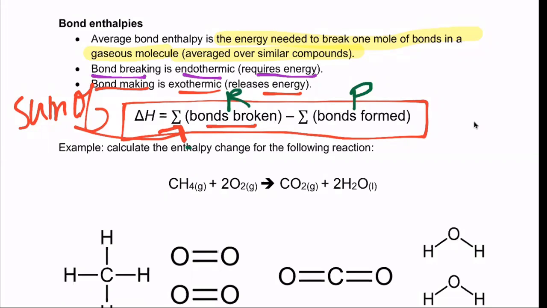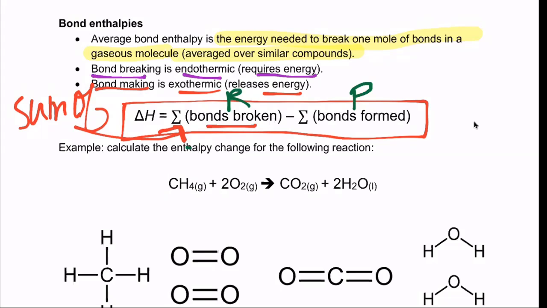So be careful, because from now on, if you're asked to calculate based on enthalpies of formation, it's products minus reactants. If you're asked to calculate using average bond enthalpies, it's reactants minus products. And a lot of times people will mix them up once we've covered both of them. So you just want to be very careful when you're reading your questions and look at which one they want you to use. Bond enthalpy is this way. Enthalpies of formation are the way that we had done before.